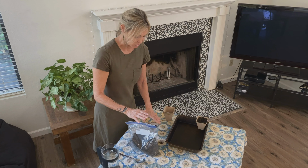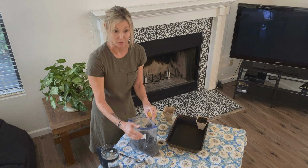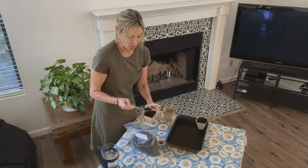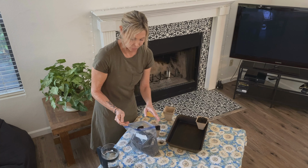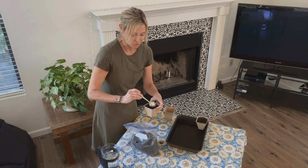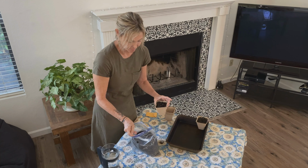The next thing you're going to do is fill your pots with soil. And you should have plenty of soil in your bag for all the pots, and you might even have a little bit extra. So go ahead and, if you have extra, put it in your garden, give it to your house plants, whatever you want. We don't need it back.